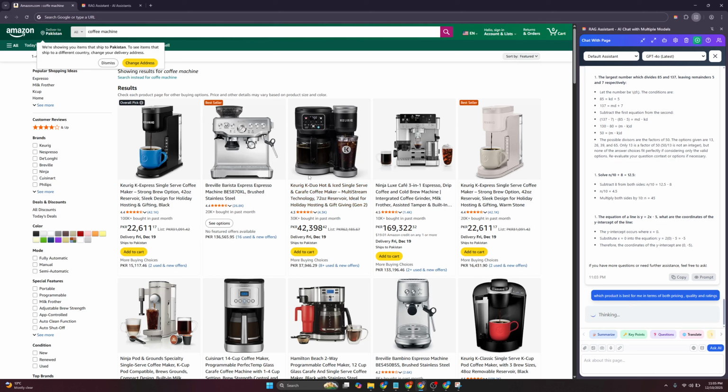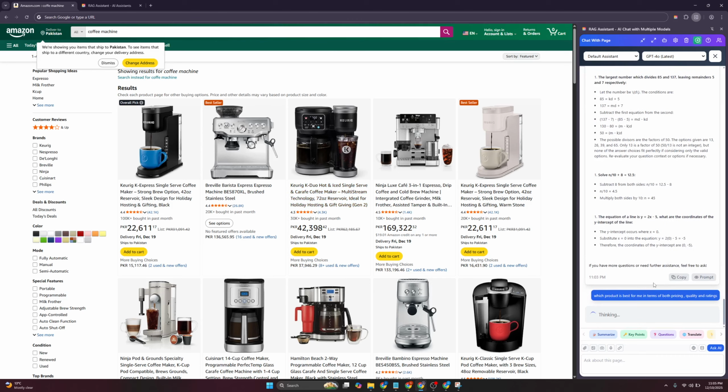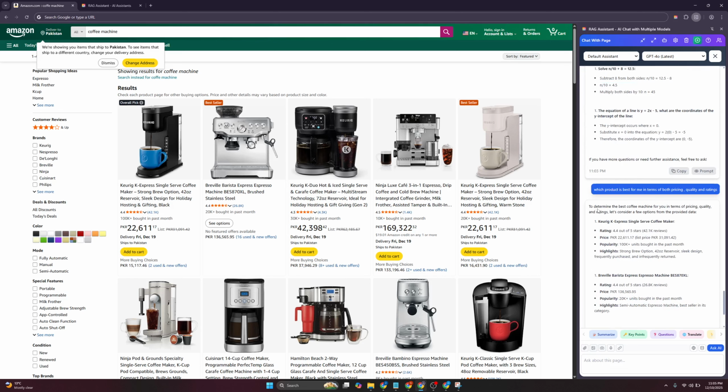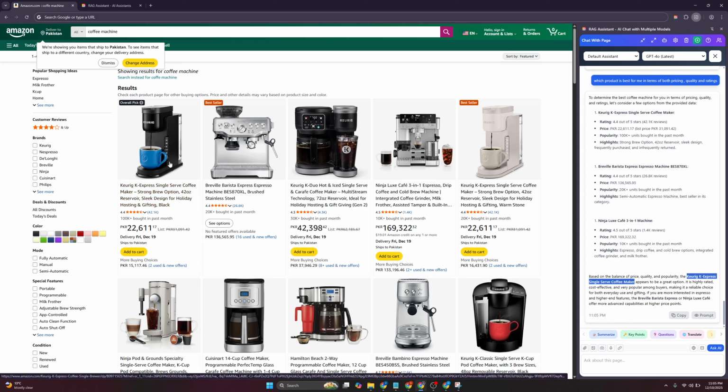It will analyze which product is better, and tell me the best product I should instantly buy. You can see the complete analysis it has given me, and this product is better for my use case. Obviously this is the first one, I think, and you can buy it because it provides the best rating, the best price, and the best delivery time. So this is how it works.